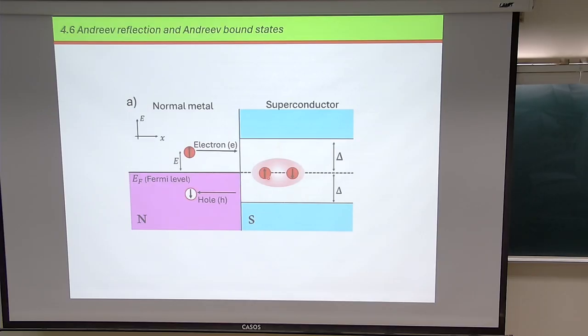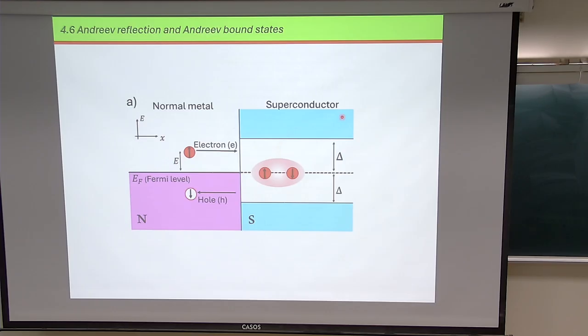So what happens when you have scattering between two elements, one superconducting and one not? Okay, so let's say that you have a normal metal and you put it on a superconductor. Well, different things can happen. If the Fermi level of this normal metal is somewhere here, above the gap, then nothing happens. You just go from a metal to a metal, because there are plenty of states for these electrons in the normal metal to go into the superconductor.